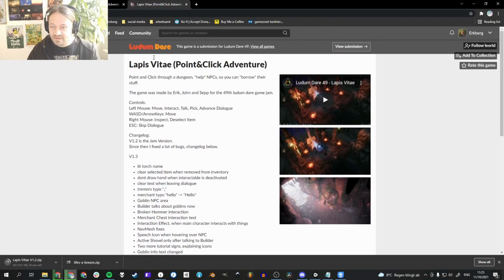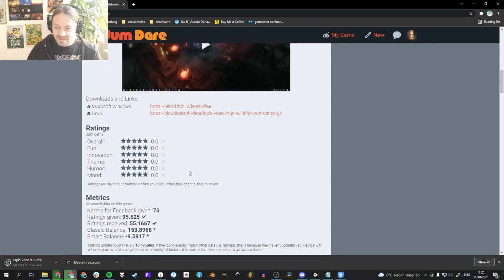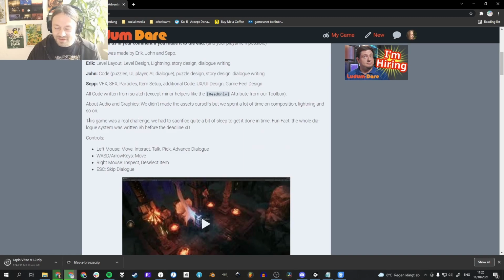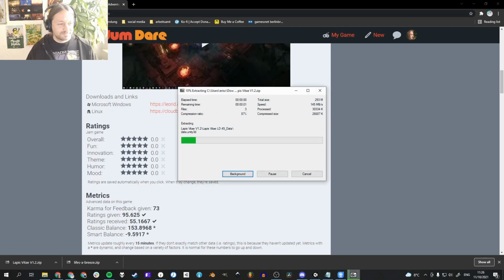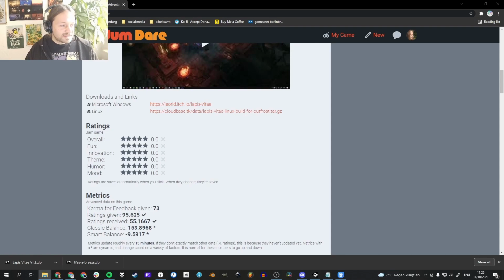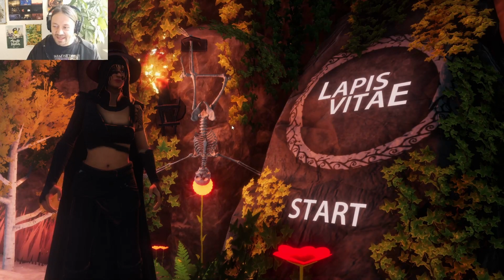Okay, so it's quite the big download, 230 megabytes, but that's to be expected with these graphics, right? Oh, they have given out quite a few ratings already, very active in the rating period now. That's great. And I'm just gonna go to my downloads folder on the other screen. One second. And we got it extracted, and let's start the game. So another Unity game. Yeah, it looks pretty good, but those graphics weren't made during the jam. Just remember that. Let's start the game.